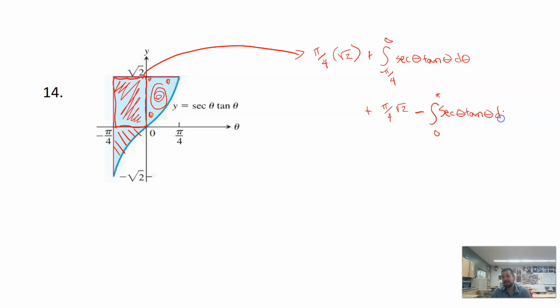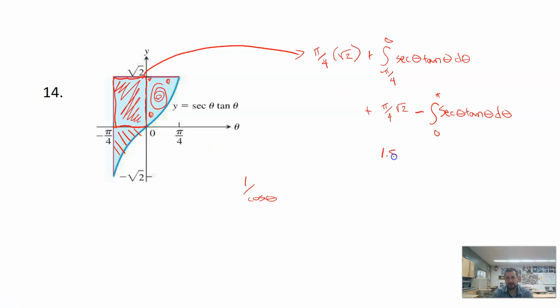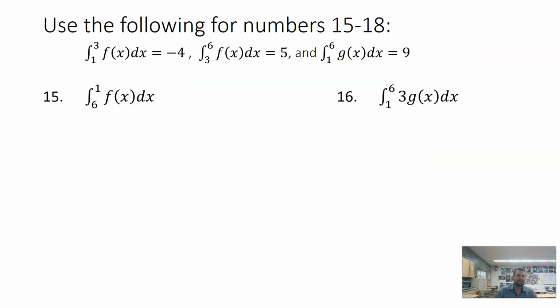Just so you're aware, the way that you type secant into your calculator is 1 divided by cosine. I forgot to plug it in, so let me plug this in real fast. And what I got when I plugged that in is 1.807 for that total area that we have there. Technically, if you wanted to go with the really big rectangle, it is half of that area as well. Be careful when doing that though, that one's a little bit harder to see, but you could have looked at it that way as well.